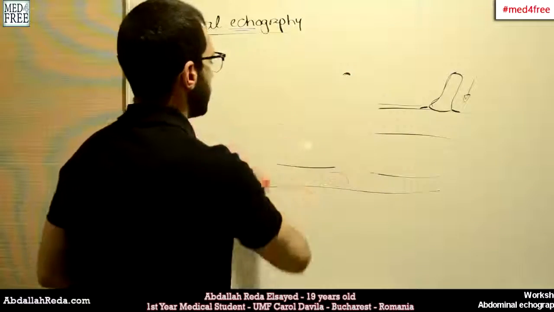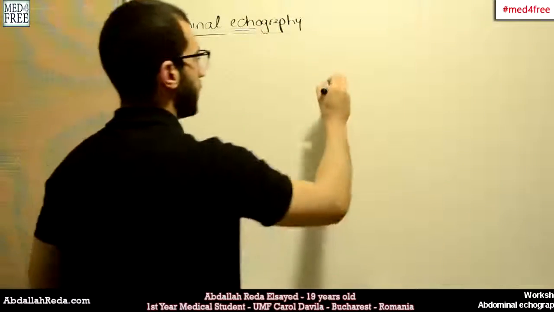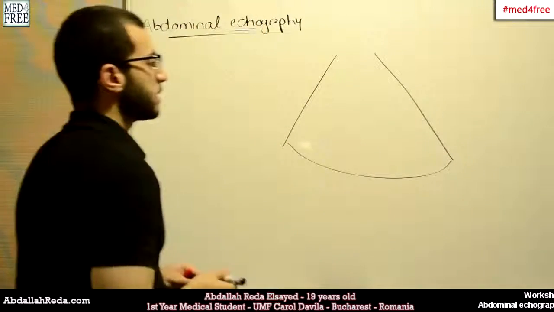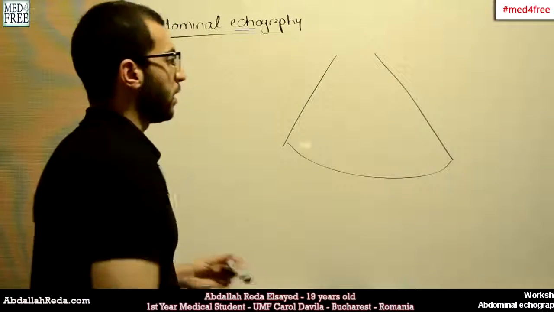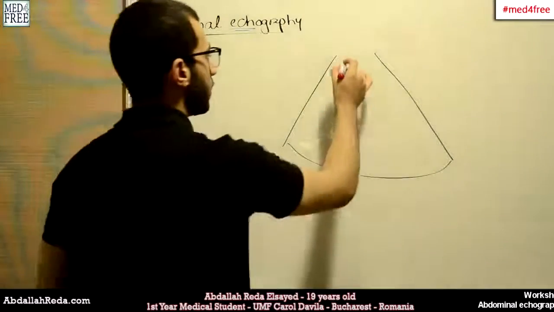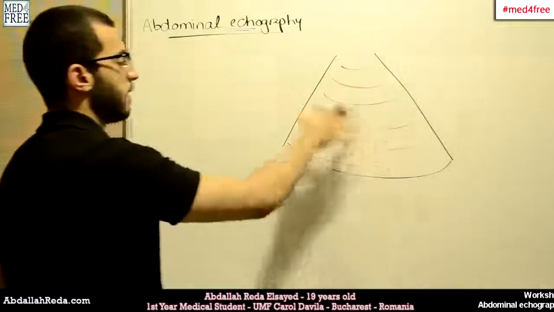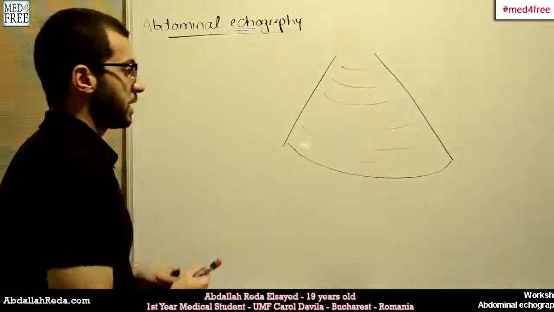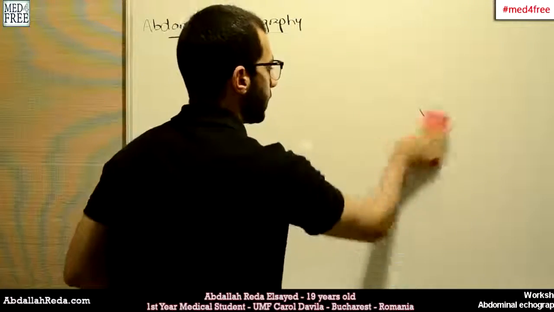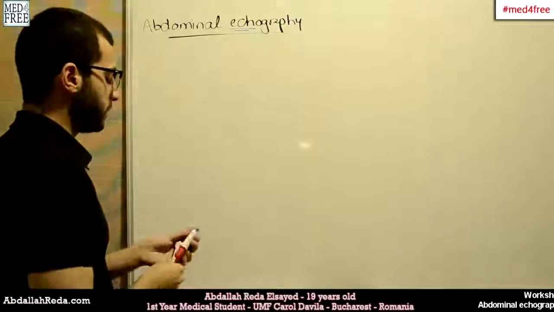The shape of the sonogram has a conical shape. It always looks like that, and this is due to the fashion of the movements of the ultrasounds. So they are emitted like that, and this is why you have the shape of the sonogram like this.